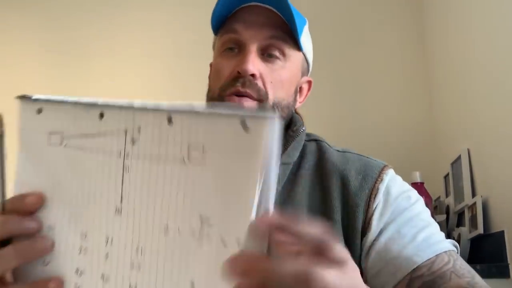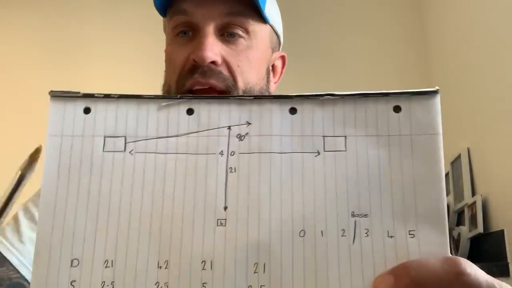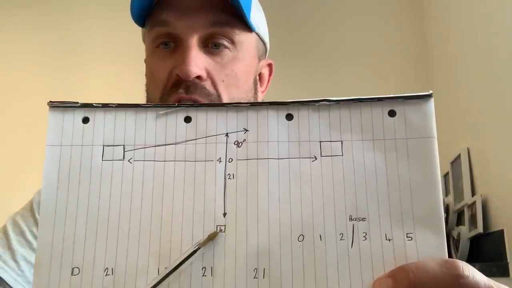So what we need is a base bird. We need a bird that we know everything about so that we can use that as our go-to target to start working and understanding how things are going to progress out from there. It's the only time I use a skeet field. I don't go onto a skeet field to practice sporting. There's absolutely no reason to. It makes no sense. So this diagram here, this is peg four on a skeet field.